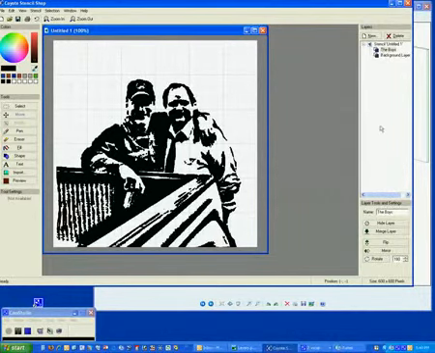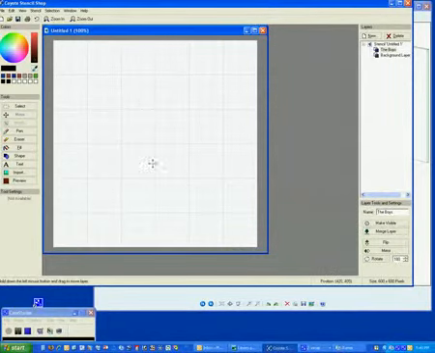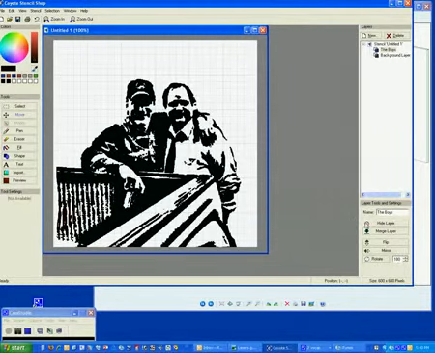Now here's another interesting point. If I'm on the background layer and I come down here and say I want to hide it, nothing happens. I can make it visible, nothing happens. If I come to the boys and I click on hide the layer, you'll notice over here that they're gone. I want to make it visible again, they're back. It's all fine and dandy when you've got two layers, the background layer and the boys.